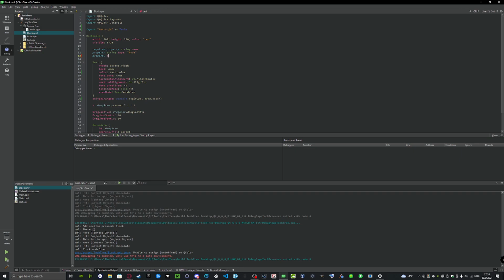Well, I guess we'll just do string color red. Also, this color here, I still want to just be white, because it's really this which I want. Oh, well, that is already a property.